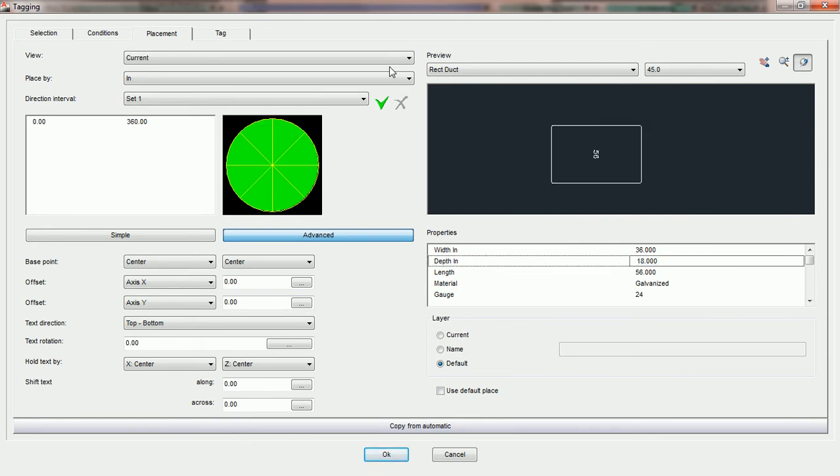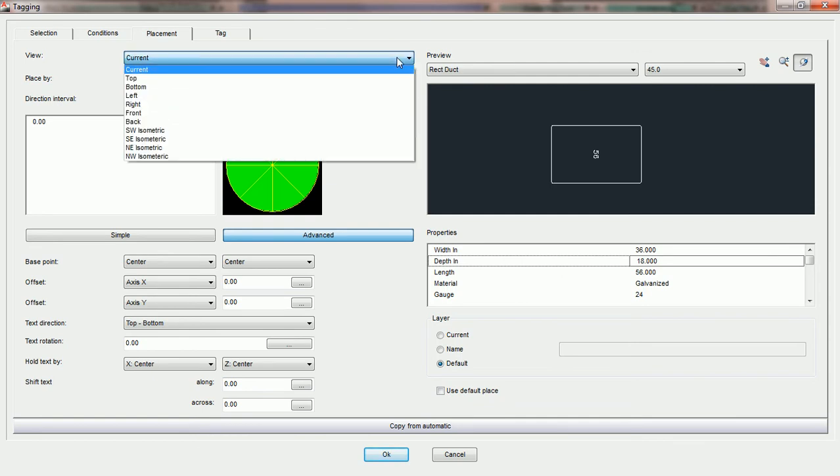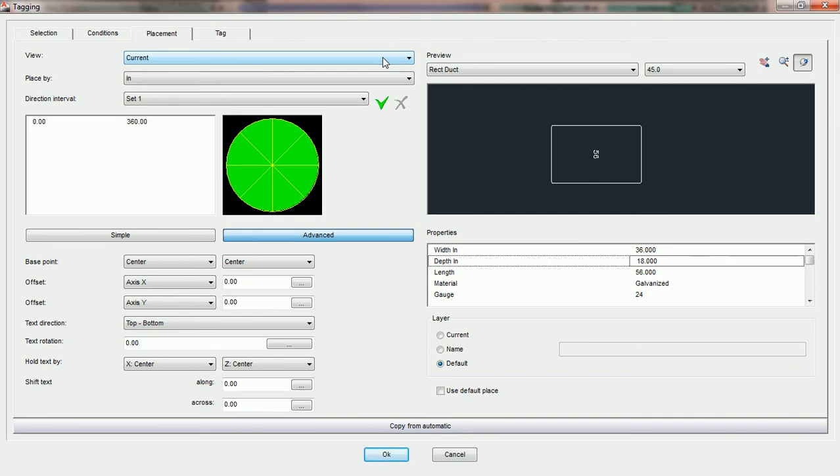As we look at the parameters going from top to bottom under the placement tab, the first one we're going to come to is the view choices. Here we get a drop down menu, and PractiCAD is going to start from the current view and then go all the way to the top, bottom, left and right views, front and back, and of course your isometric views. Basically what choosing the view does is PractiCAD will place the tag in such a way so that if you are standing in a specific view, you are looking directly at it, regardless of how you tag the drawing.